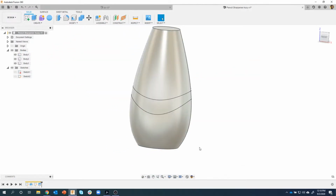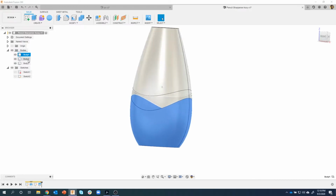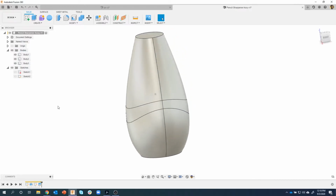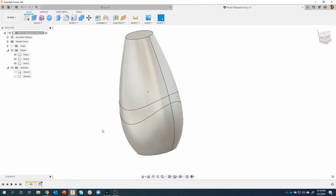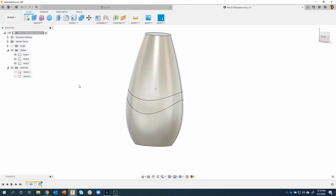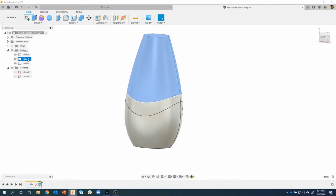So I'm going to extend that and say okay, and now you'll notice that we have body 1, body 2, and body 3. And we have that kind of cool band that's going all the way around. Okay. Now that we have 3 separate bodies, and you'll notice they're not in any particular order. That's the bottom, that's the top, and that's the middle, right? So it makes sense for us to name these. So I'm going to name this one base. Okay. We'll name this one mid. And I'll call this one basket. I couldn't think of a better word for a name for the top part there, which we'll get to in a future live stream. So now I know which one's the base, which one's the mid, and which one's the top or the basket. Okay.